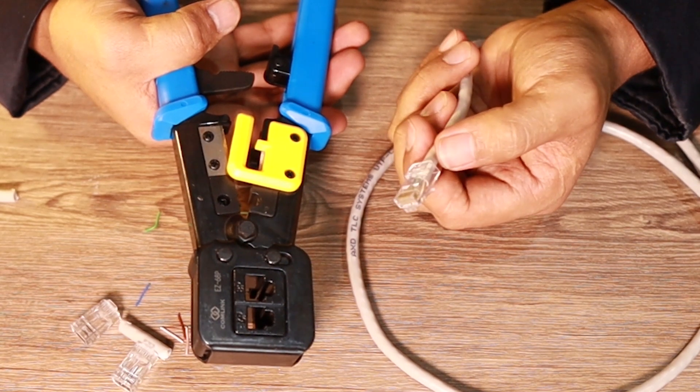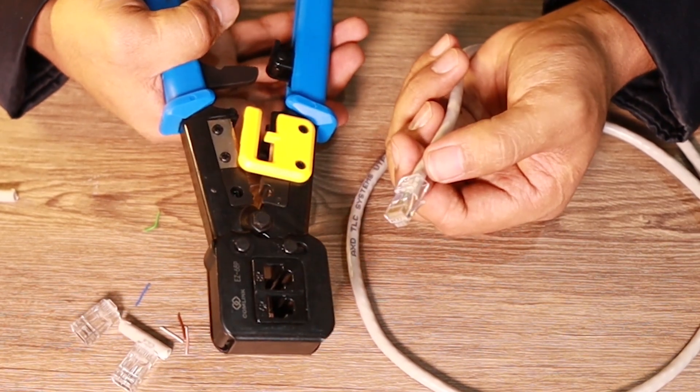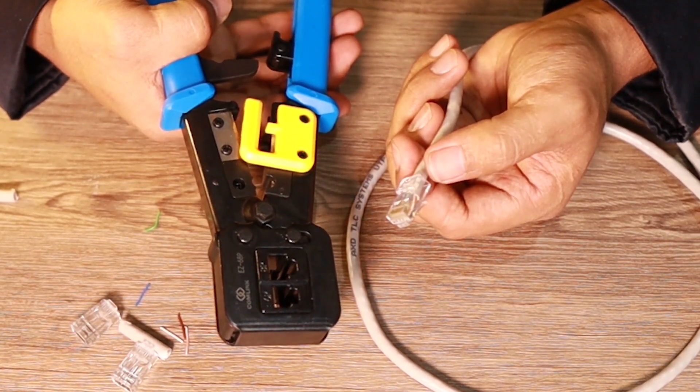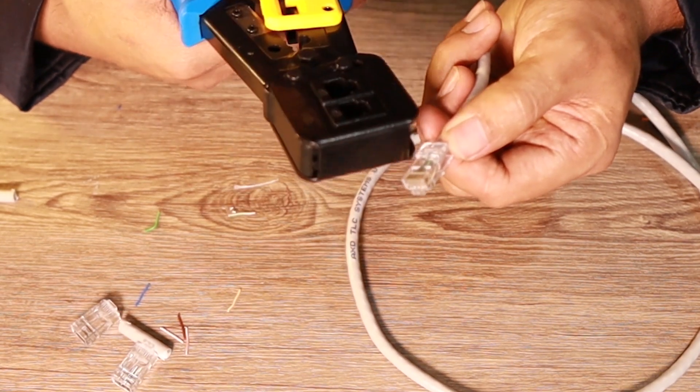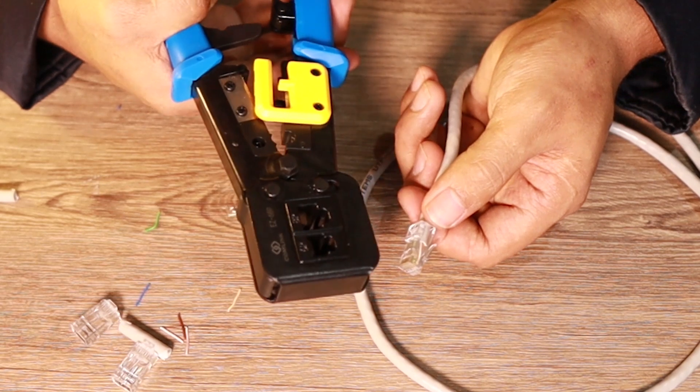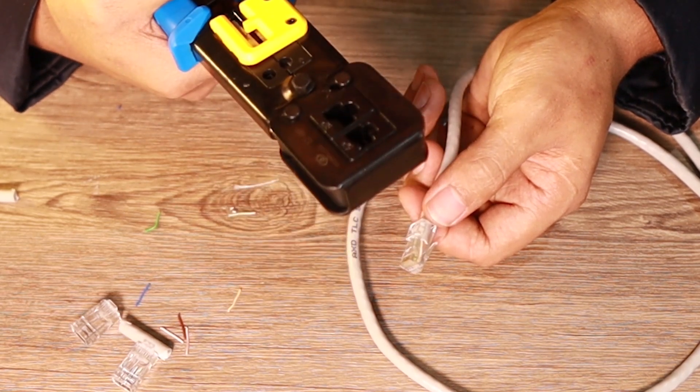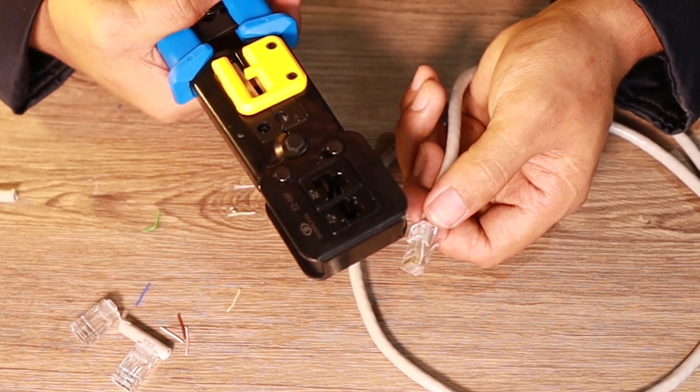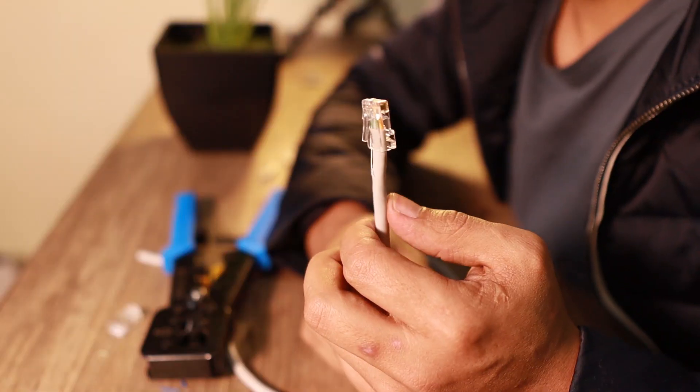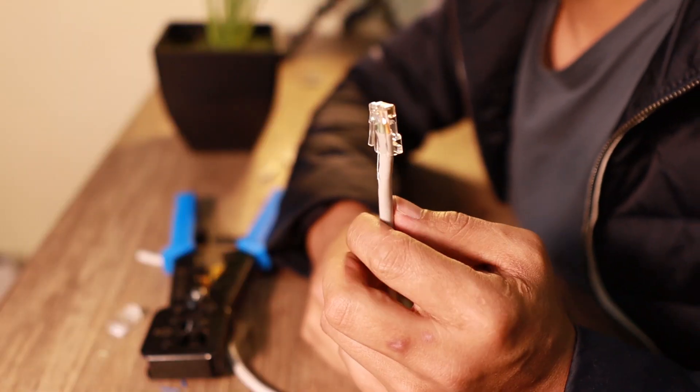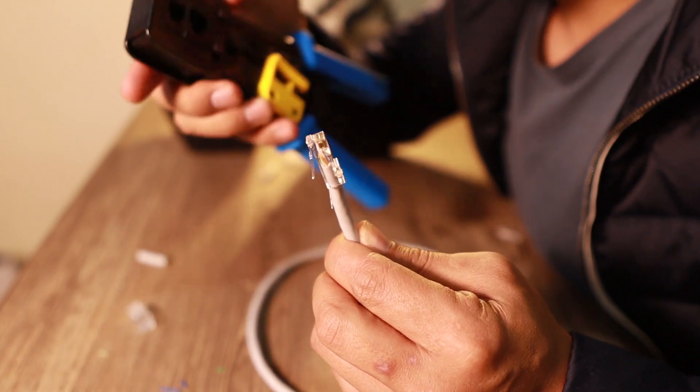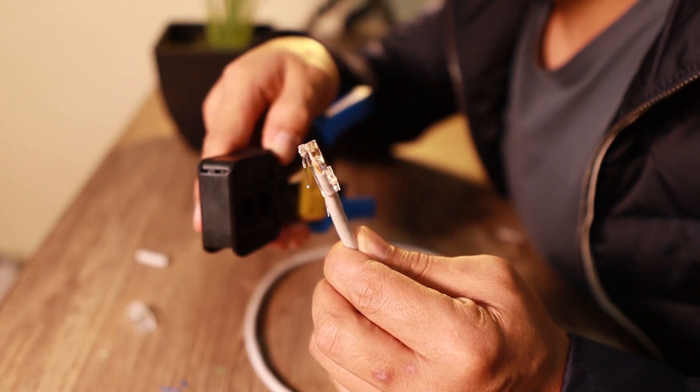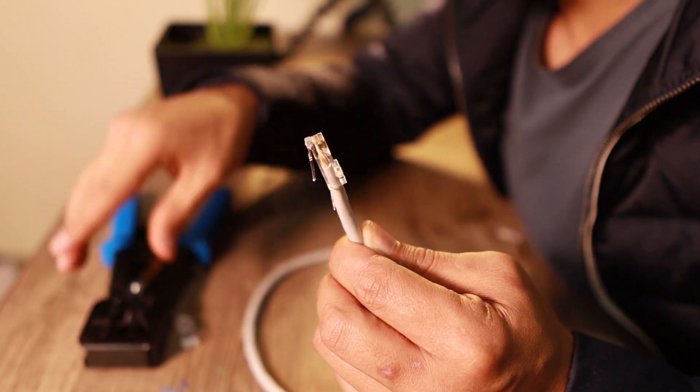We call this one pass-through. I don't know if there are other things you can call these kinds of devices but here in our place we call that one a pass-through RJ45 and a pass-through crimping tool. Now this product is Comlink EZ68P. I hope you have learned something from this video. I'll put the link in the description below about this RJ45 pass-through and this crimping tool so you can check it out if you want to have one.